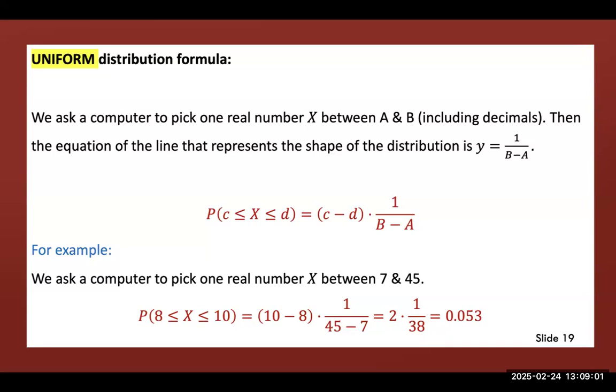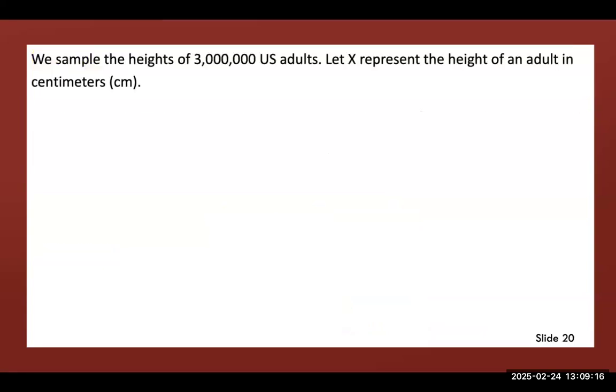The probability that it will give me a single number will always be 0. But if you can find a range of numbers, that's the only time when the probability will be greater than 0. You always have to have a range. The uniform distribution is very common. It's a common distribution that we'll see for continuous and discrete random variables.